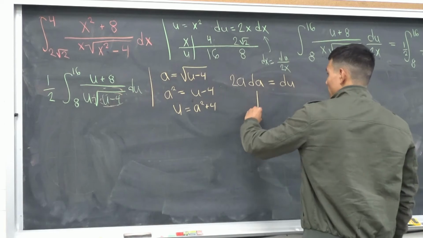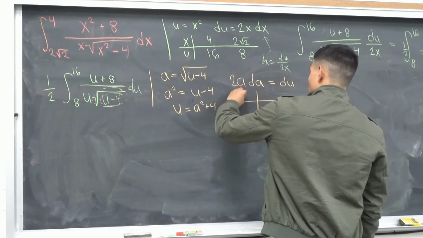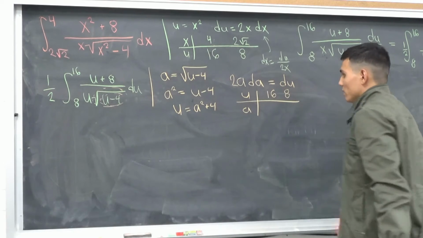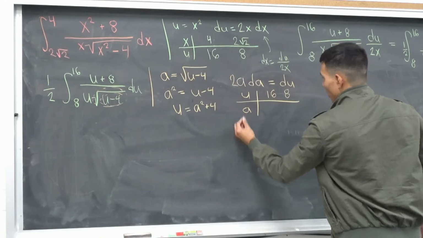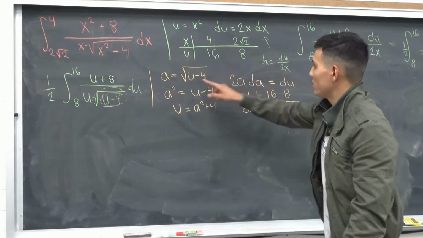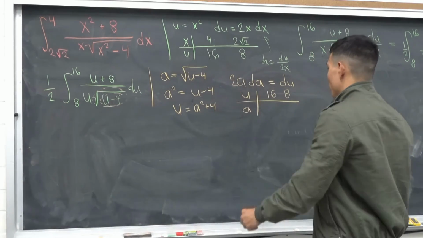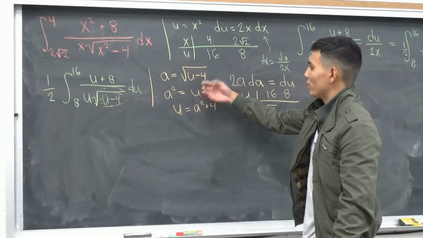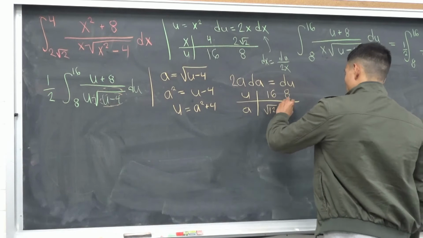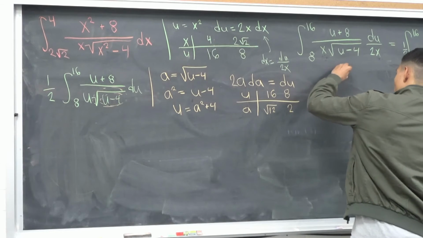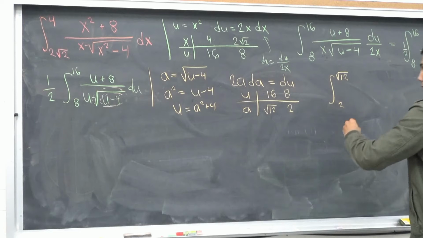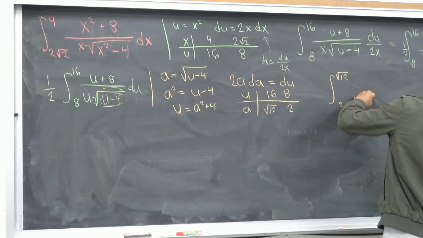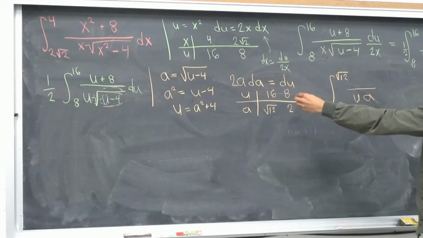So let's write all that stuff down. And also we have to change our bounds. So we were originally in u, going to a. U was originally 16 and 8. So if we go into a, right? So 16 goes in here. 16 minus 4 is 12. Square root 12. We'll just write it as square root 12. Yes, you can rewrite it as something else. Put a in here. 8 minus 4 is 4. Square root 4 is 2. So our new integral is square root 12 to 2. And I'm going to leave the u like that for now. U and this a, and the top right?